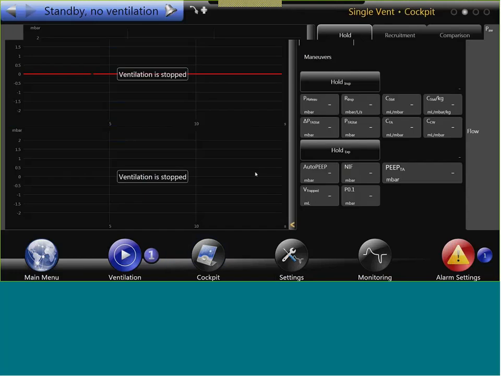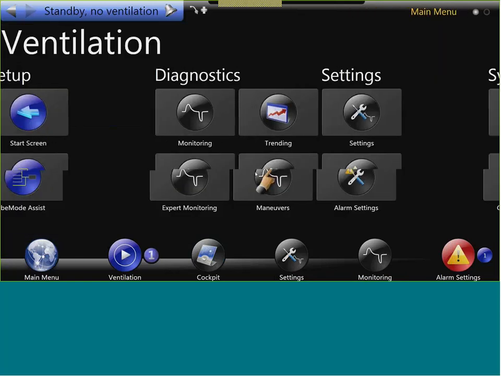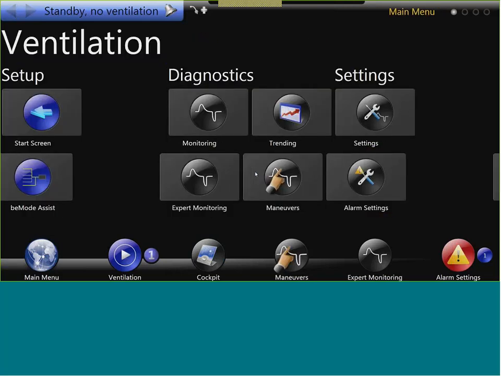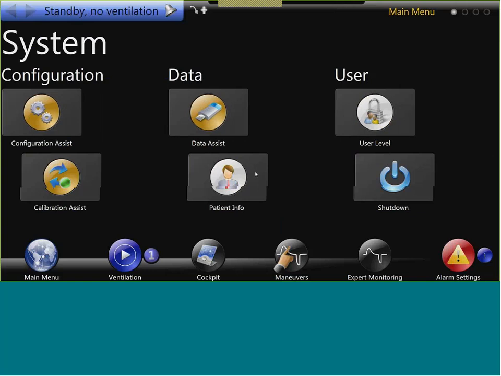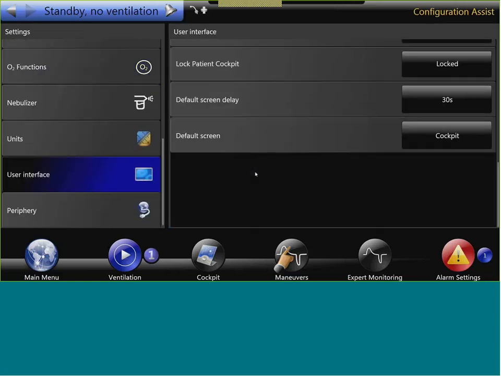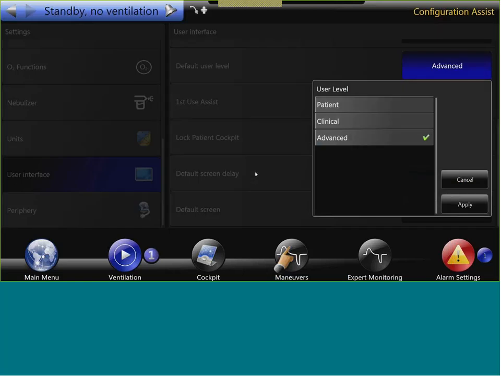So if you go into the cockpit, everything looks the same here as well, but you can't change those parameters anymore. These are locked also. But the one thing you have to do is that in the configuration assist, therefore I have to get back to advanced again, I have to define the level when I restart the ventilator.